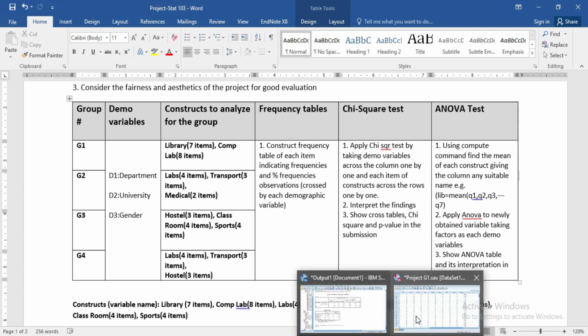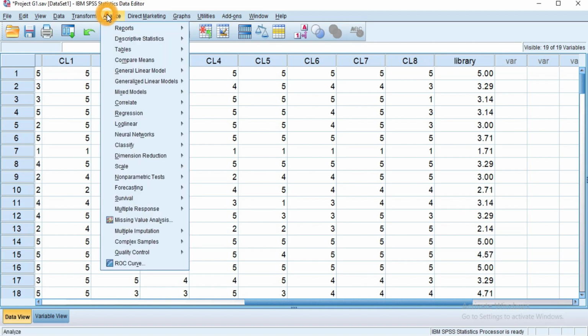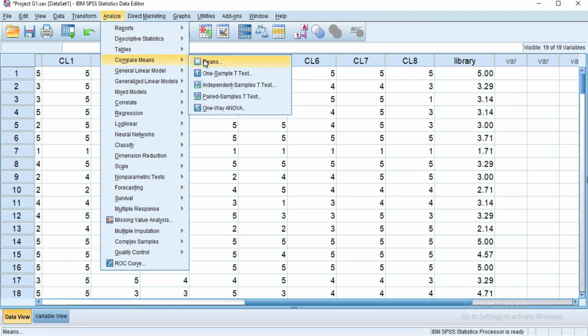Going back to the data sheets, we have to analyze the library using analysis of variance, and you know very well how to apply it. You will apply it by crossing the library with respect to D1, D2 and D3. One by one we'll apply 3 ANOVAs: analyze, compare means, and then one-way ANOVA.